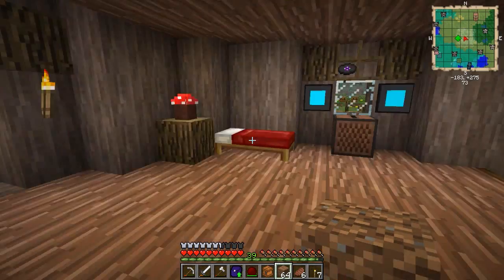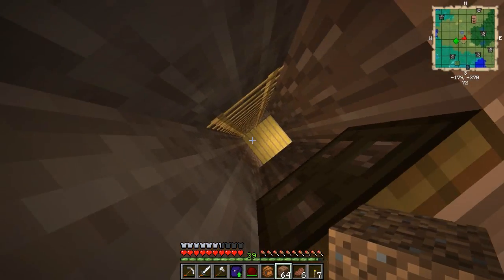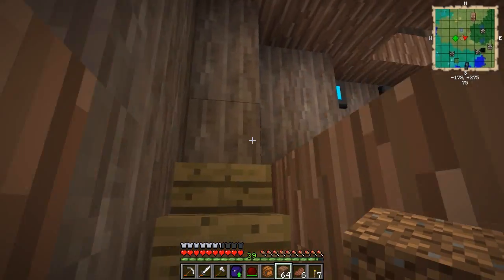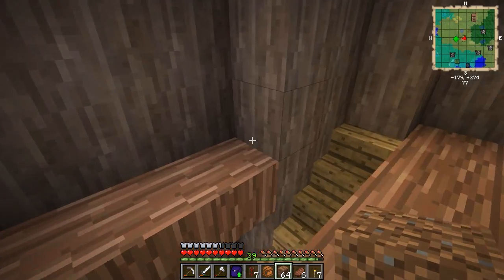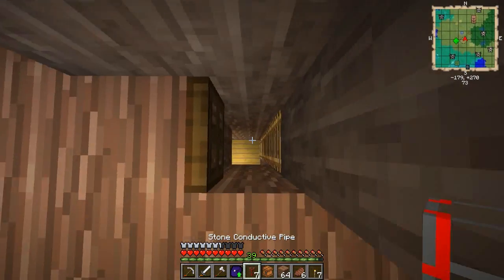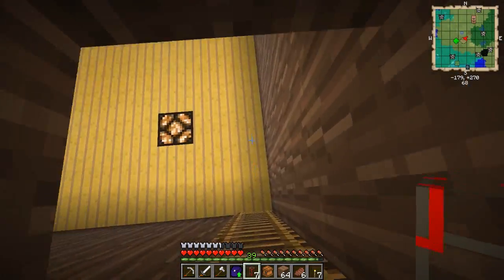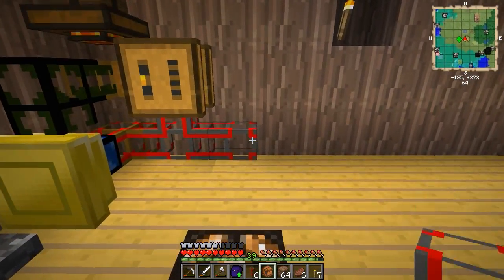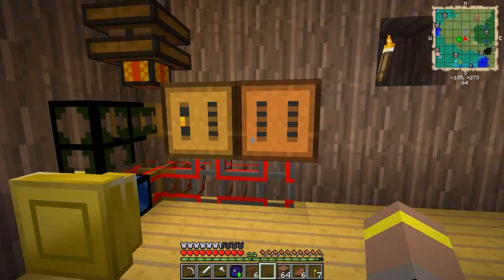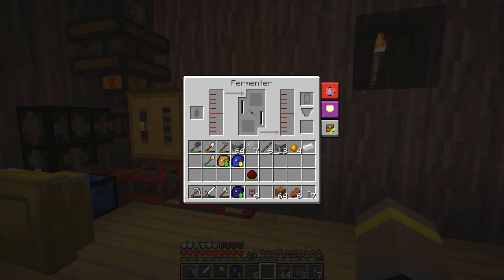Cool beans. There we go. One fermenter. Now, if we take this downstairs, and we're going to need some more electrical cabling as well, which I'm pretty sure I had, the stone ones that we made. Yeah, there we go. Good times. Now, if we take this downstairs, like so, we can go ahead and pop the fermenter onto here, and this guy now is going to be able to ferment stuff.